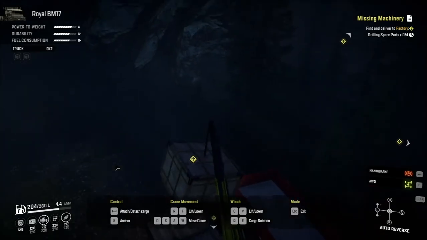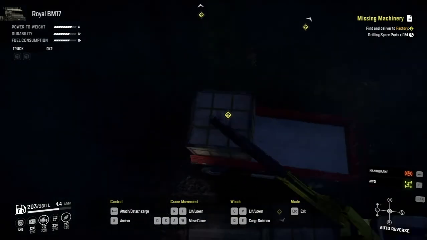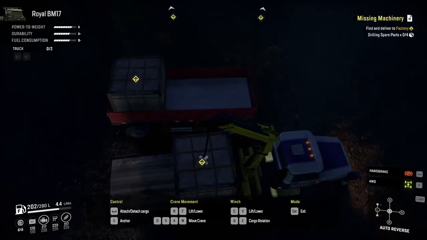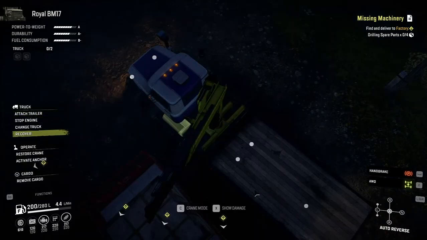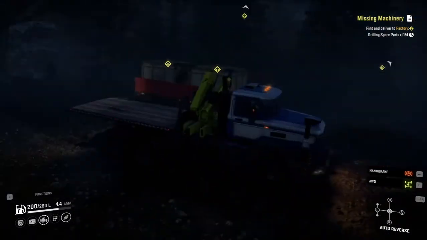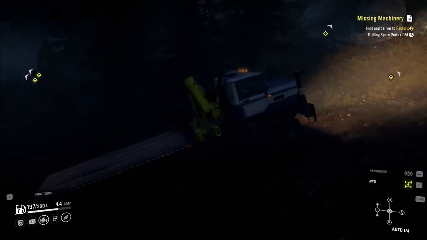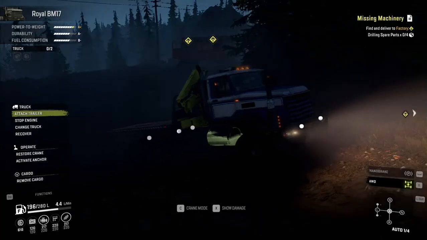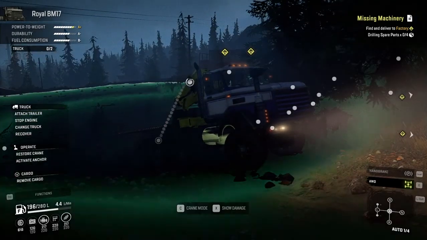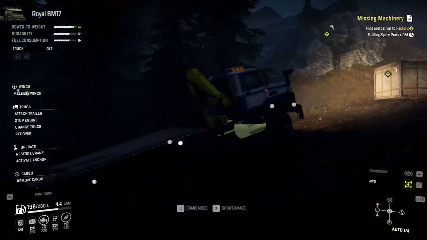So this is what I have done, and then I just positioned it here. Oh, that was just my OCD. And then that is here, and then what I did is just attach this trailer to the truck. There you go, winch it, attach it. It is as simple as that. There it is, winch point.